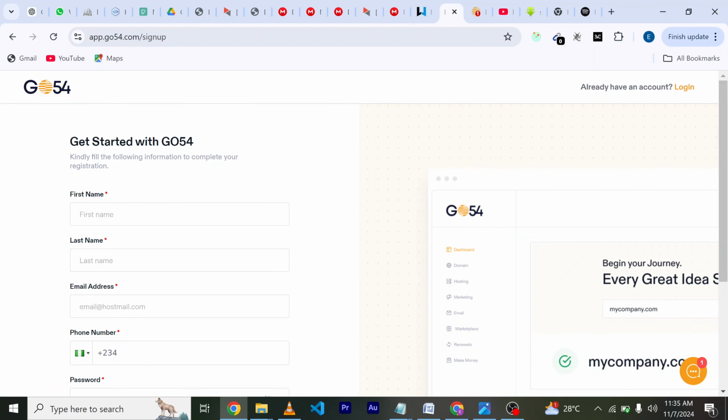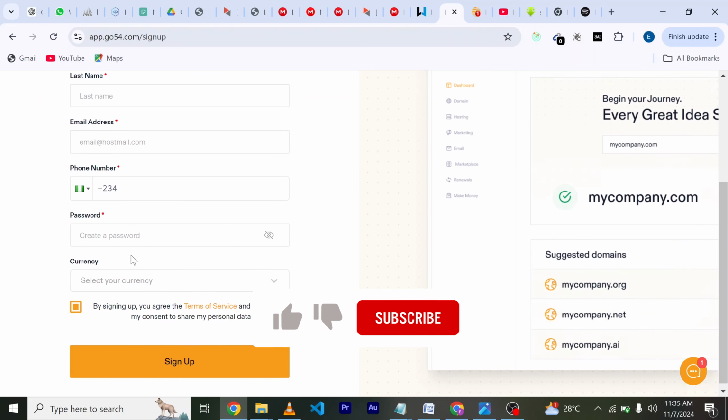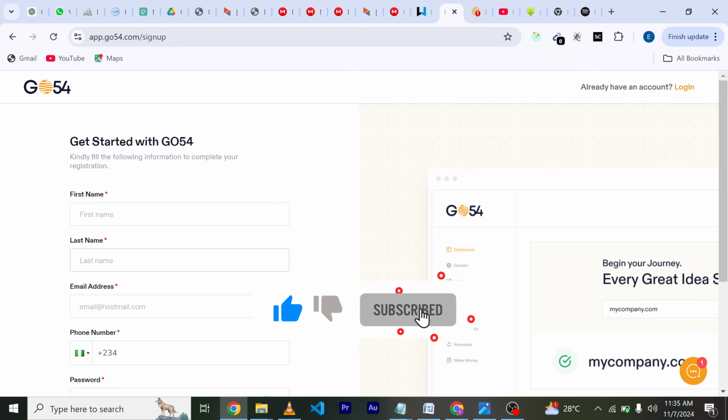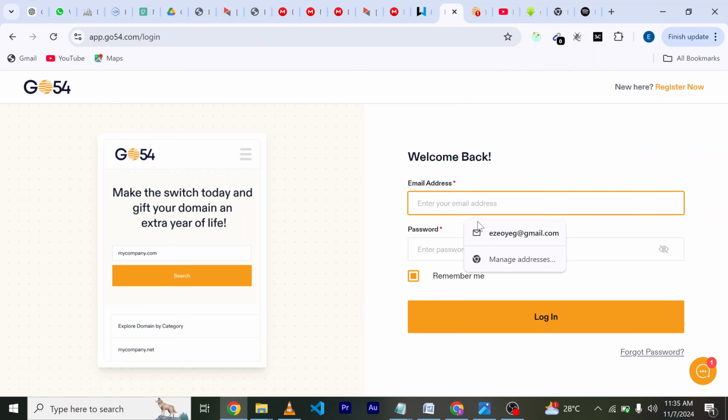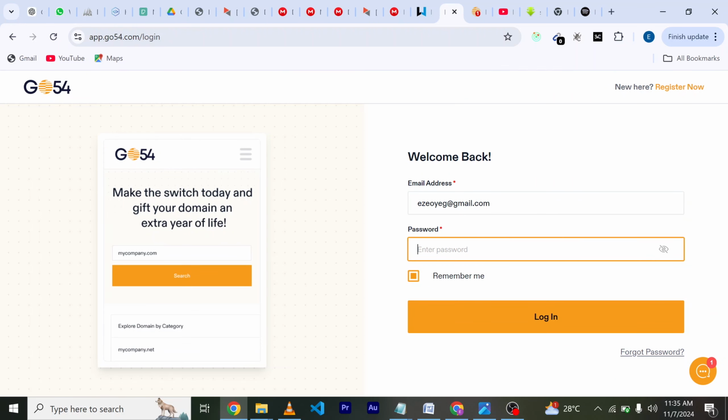It will take you to a different interface. As you can see, it asks you to fill in your credentials such as your first name, your last name, your email address, and after that you can actually go ahead and sign up. Once you're done with that, you can go ahead and log in. Since I already have an account, I'll just fill in my details and type in my password, and I'll just go ahead and log into the account. So I'll click on login, and click on it again. As you can see right now, it's actually loading, guys.